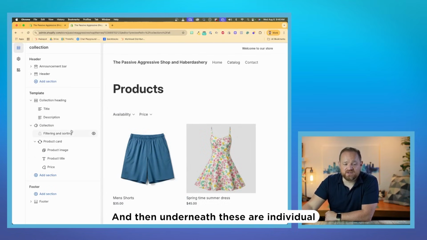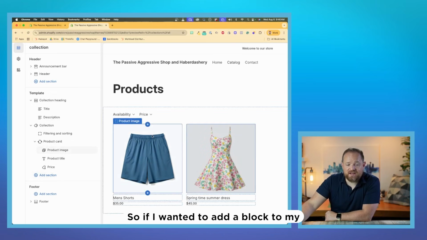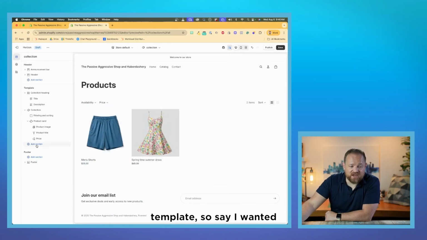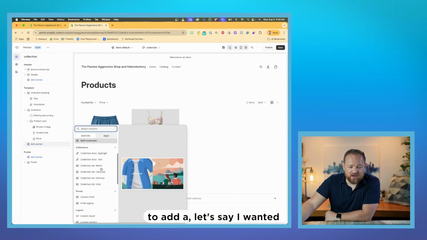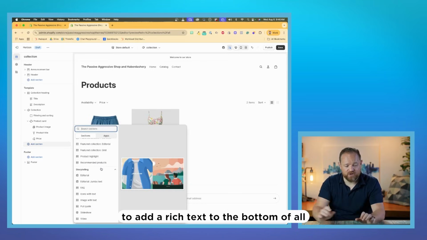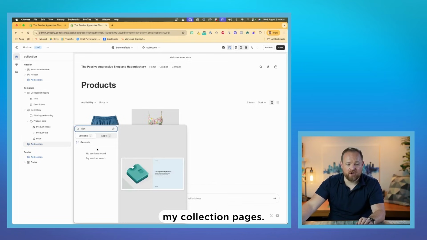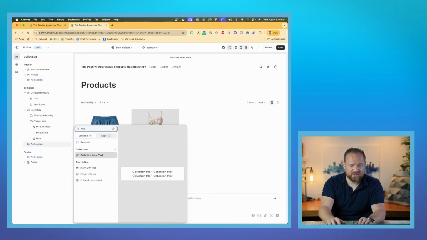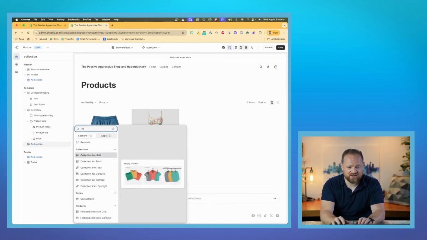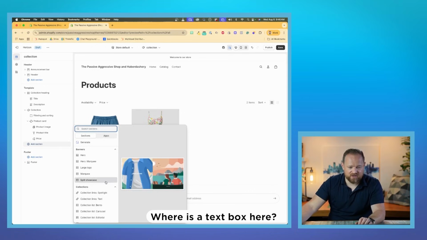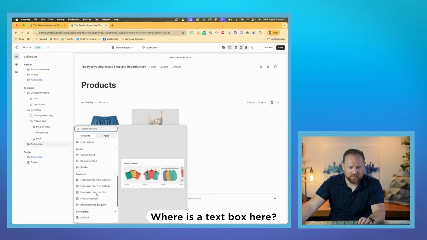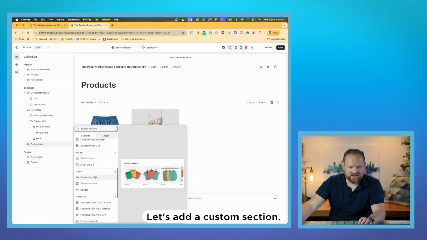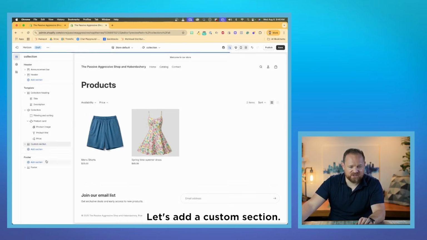And then underneath these are individual sections and blocks that you can add. So if I wanted to add a block to my template, say I wanted to add a rich text to the bottom of all my collection pages. Do they have content? Do they have text? Where is a text box here? Let's add a custom section.